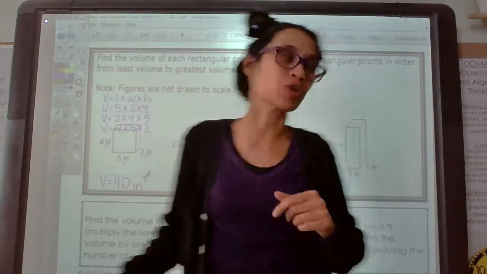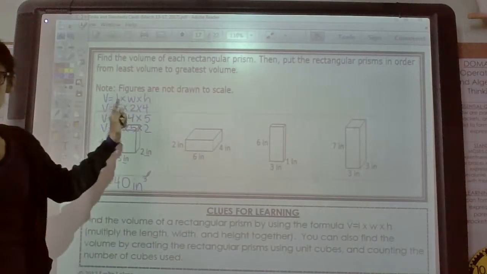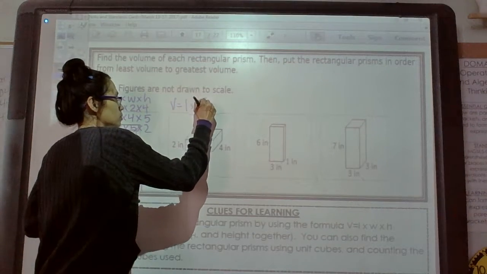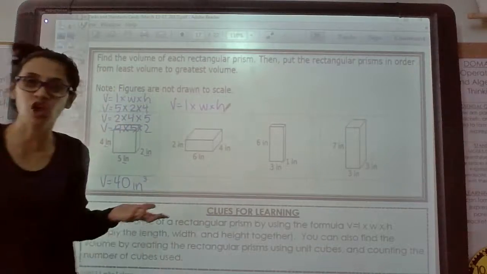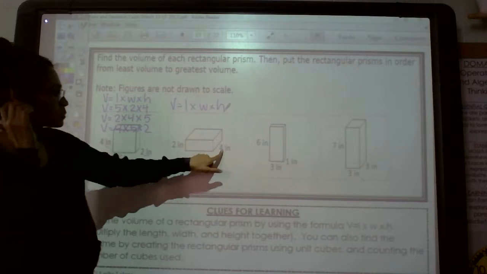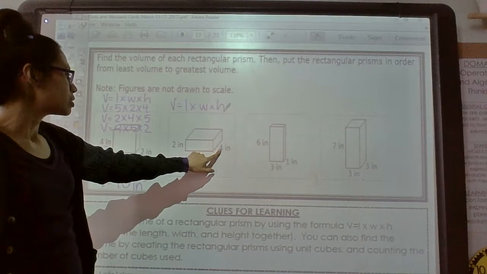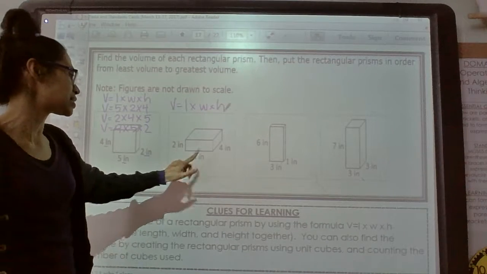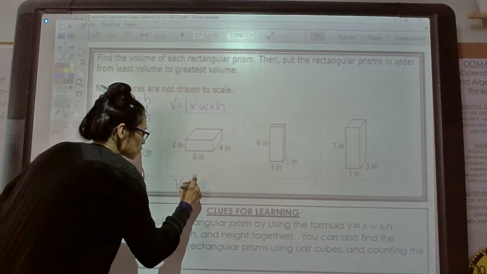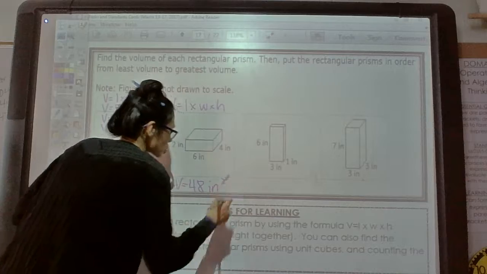Look at the next rectangular prism. We have 2 inches here, 6 inches here, and 4 inches here. You can write your formula, length times width times height. But I know some of you all are an expert and you just know to multiply. So we can do 2 times 6 is what? 12. 12 times 4 is 48. Or I can do 2 times 4 is 8 times 6 is 48. Or 6 times 4 is 24 times 2 is 48. So the volume for that is, oops, not minus 48, what? Don't forget the unit, cubic inches, just like that.